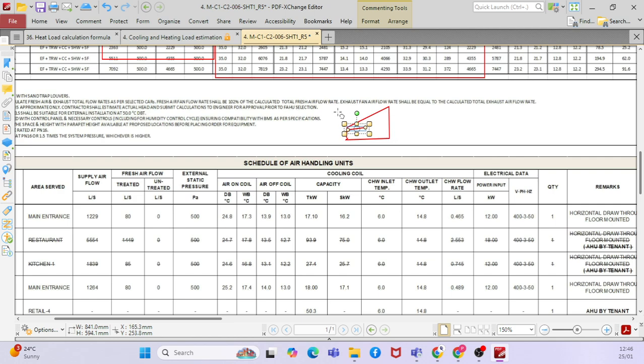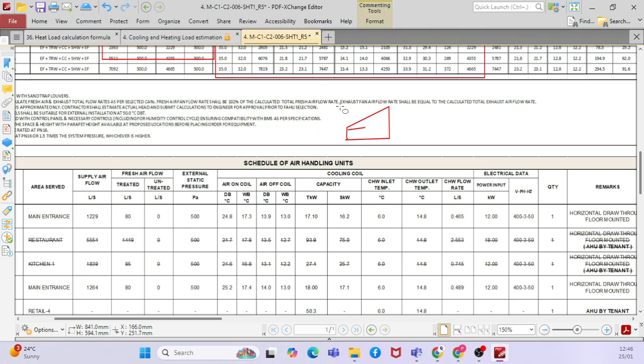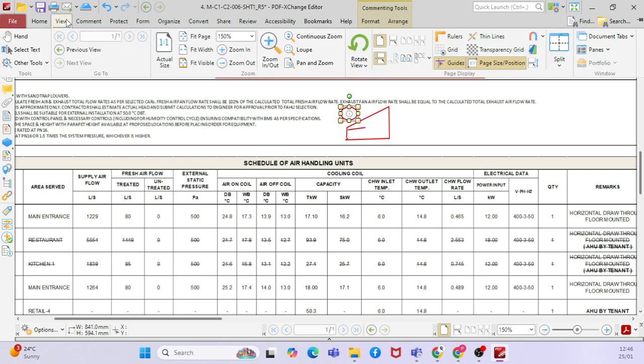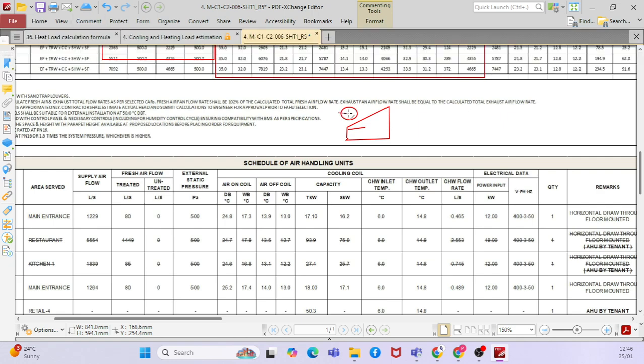When you see the psychrometric chart, you will find there is one curve like this. It's not rectangular. It will be a semicircle. You will find the semicircle here. So here you can go.